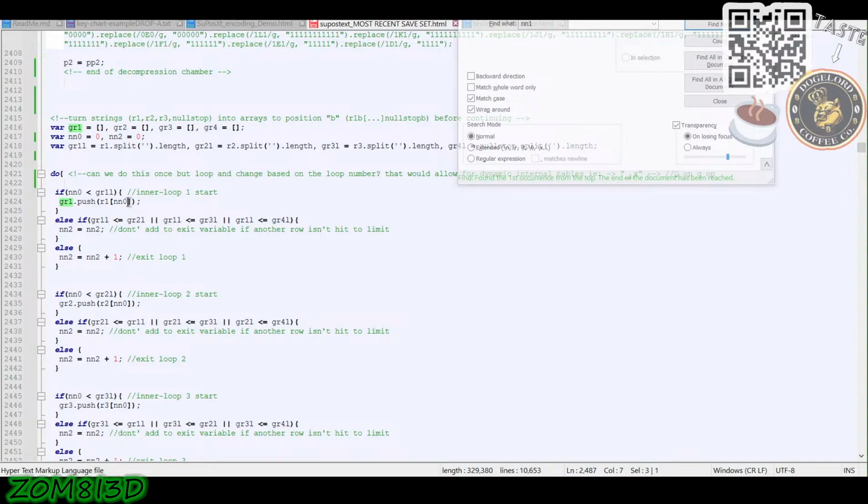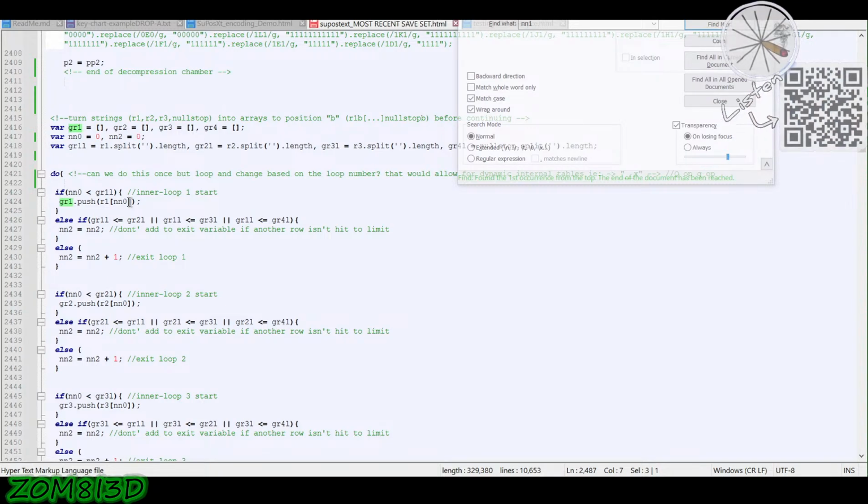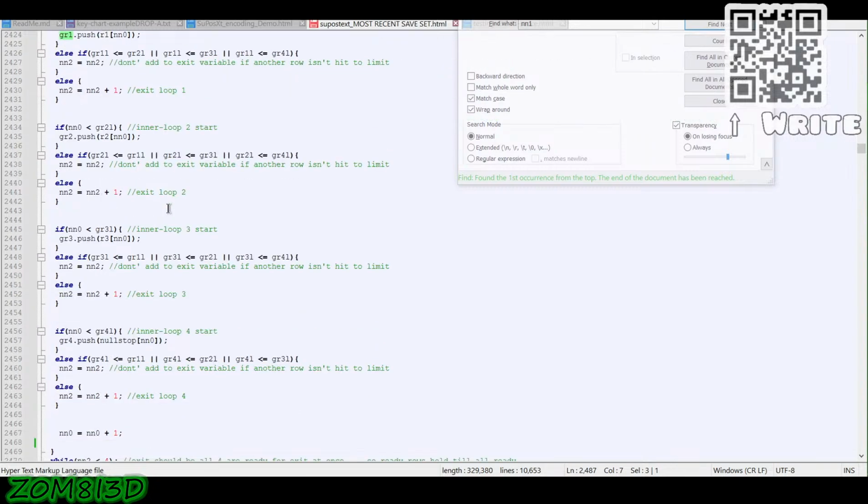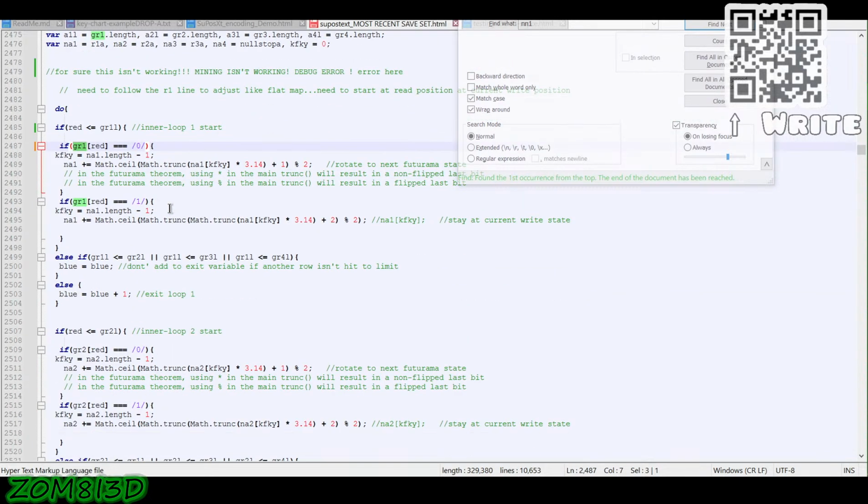Okay, so then we pushed everything from the rail to this rail. Definitely something's going on here.